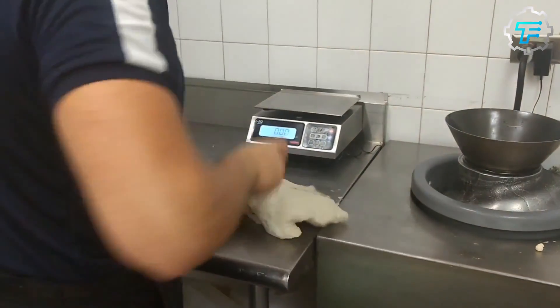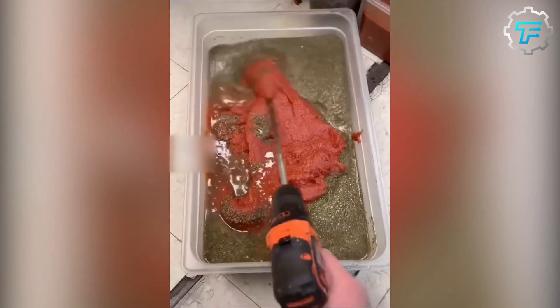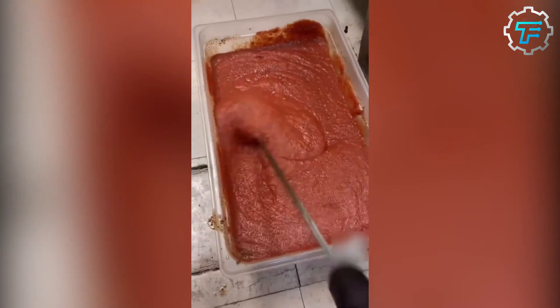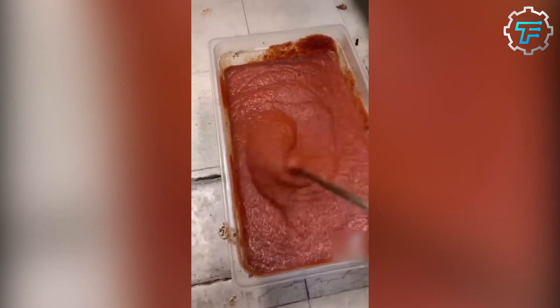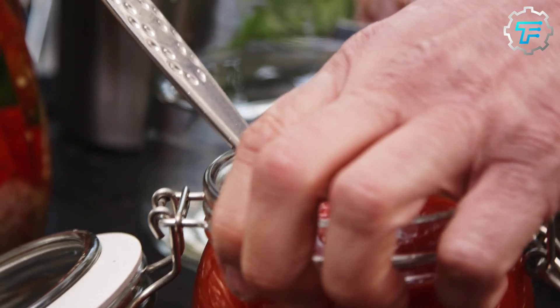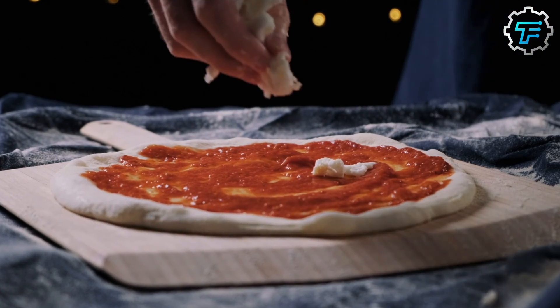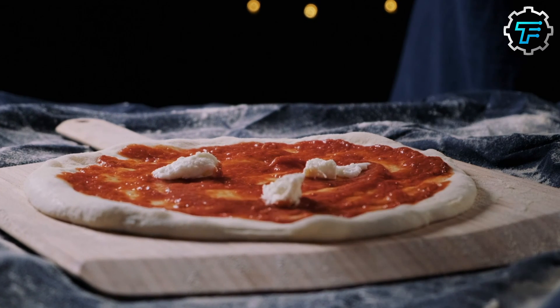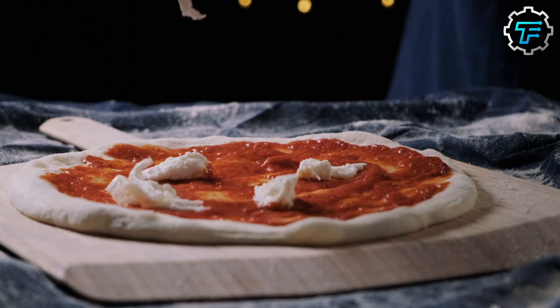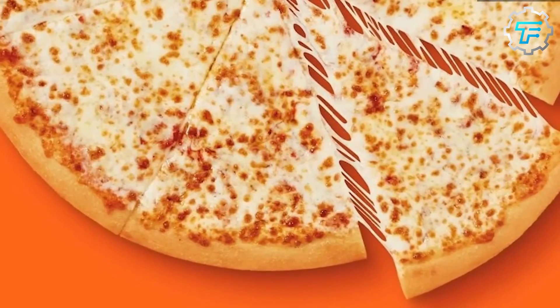Next, the dough needed for each day is taken out of a batch made a few days prior. While the dough is being kneaded and prepared, it's time to make the tomato sauce. For regular Little Caesars, finely chopped garlic cloves and chili flakes are sautéed in a pan for a few minutes before freshly bagged tomato puree is added. Other seasonings like salt, sugar, and some Italian herbs and spices are also added. The mixture is not heated for longer than a few seconds since it'll still cook when the pizza is baked.